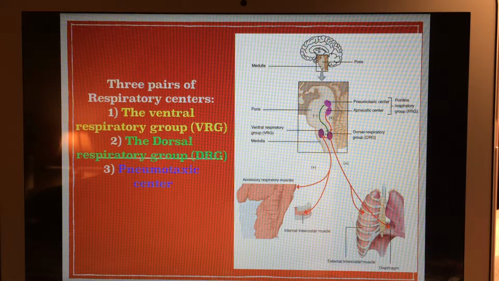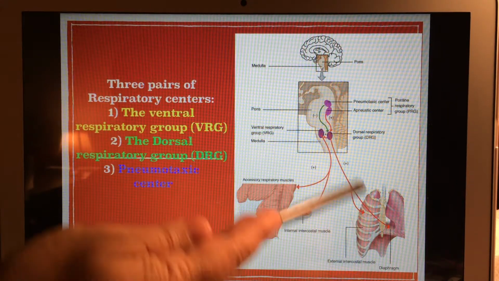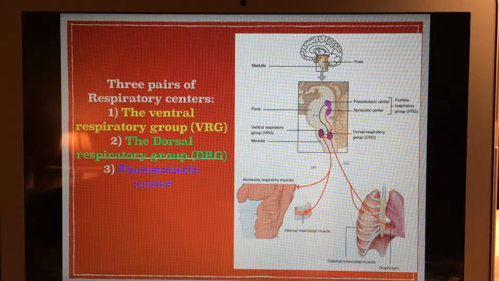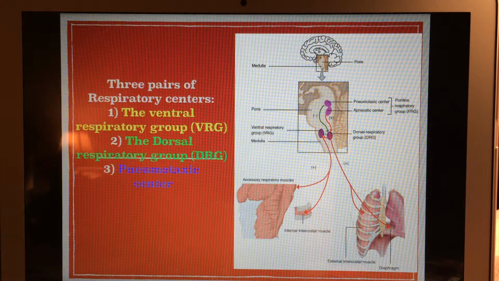The neuron circuit fires for about 2 seconds at a time, issuing nerve signals to integrating centers in the spinal cord. Output from the spinal center travels by the phrenic nerve to the diaphragm. As you can see right there, the phrenic nerve passes through, and by way of the intercostal nerve to the external intercostal muscle. The contraction of these muscles enlarges the thoracic cage and causes inspiration, meaning inhalation.